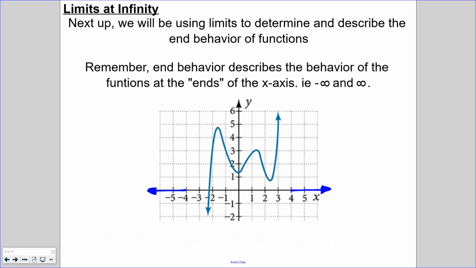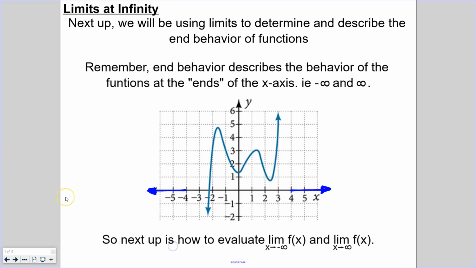And since infinity is not a number, the idea is that the numbers get farther and farther away from the x-axis, or grow forever and ever and ever, we're no longer looking at the limit at a specific point. We're looking at the limits forever and ever, so off into infinity. So next up we'll be talking about how to evaluate the limit as x approaches negative infinity and as x approaches positive infinity to determine the height of functions as x gets larger and larger.